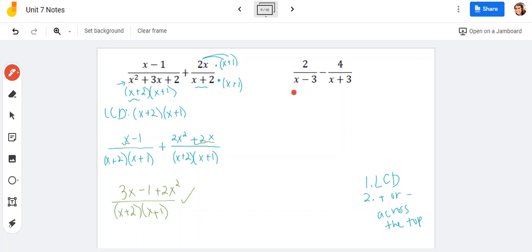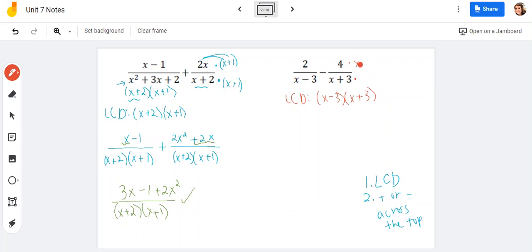So first we want to check the lowest common denominator. So I see I have an x minus 3 and an x plus 3. So I'm going to choose both of those terms to make my common denominator, because those are each factors. And so even though there's both an x and a 3 in both of them, it's the factor x minus 3 and the factor x plus 3. So those are slightly different, and so we need to represent each.